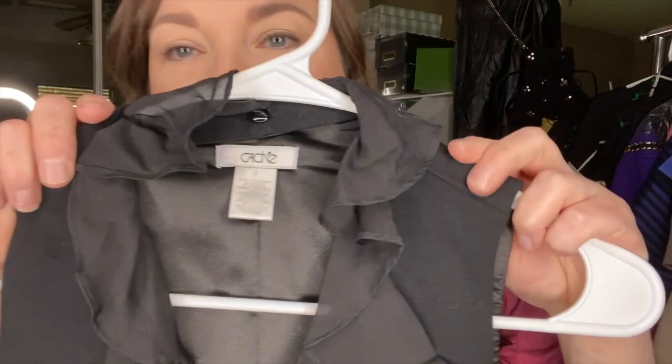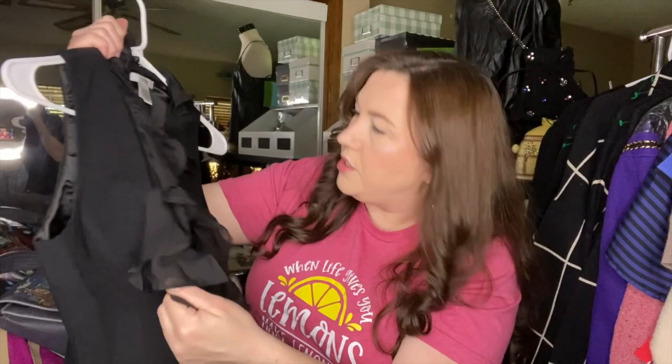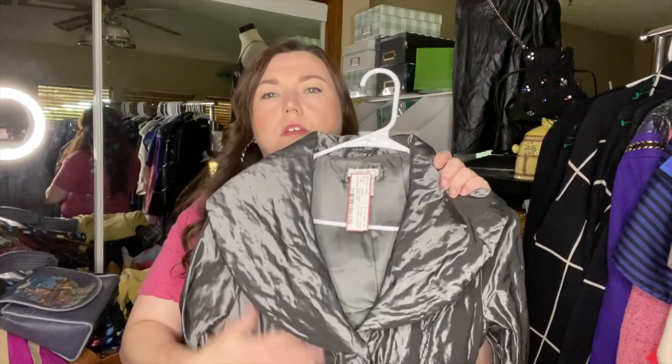Next is this Cache piece — it's a little vest with a ruffle neckline, almost more like a blouse. It's a size small and I paid a dollar for it. There's also another Cache piece for a dollar — a size small wrinkle-style nylon-feeling jacket with zippers on the arms and a belt. Very cute. Won't sell right now but I'll have it for later.